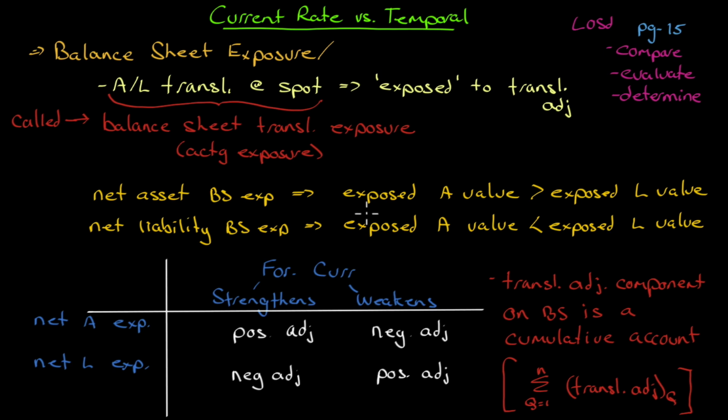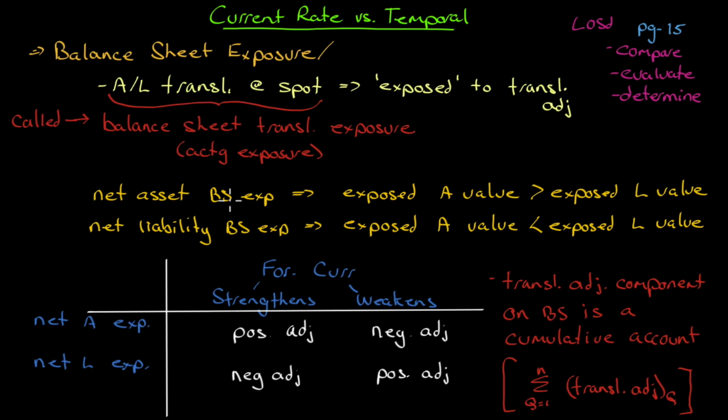Well, if we're using the current rate method, in other words, we're going to use the current rate to translate all of our assets and liabilities, as we've said on the previous screen, it typically is the case that your assets will be greater than your liabilities simply because you'll have positive equity. Hence, you will have net balance sheet exposure. However, if you're translating only monetary assets, it is typically the case that almost all of your liabilities are monetary liabilities. None of them are physical liabilities.